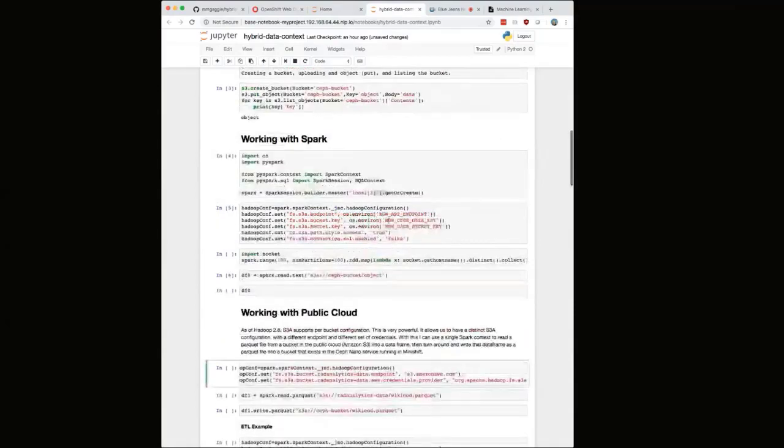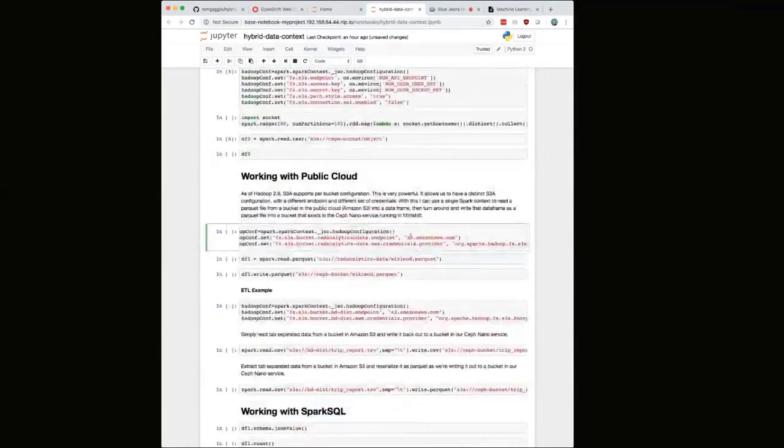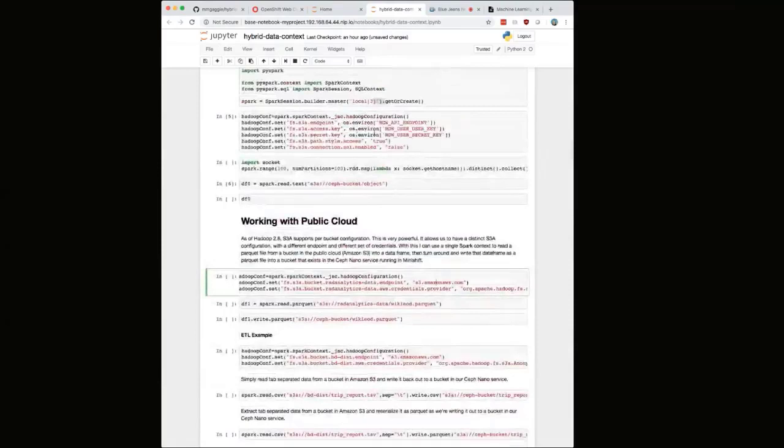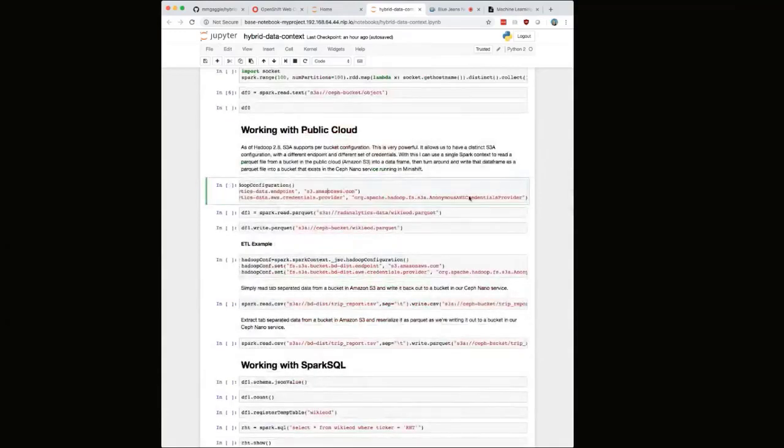Here I'm saying that the bucket rad-analytics-data has a different endpoint than the default that I set here. And that endpoint is Amazon S3 proper, s3.amazonaws.com. And instead of using the credentials that we configured for Ceph and are coming into the environment through the secrets, we're going to use the anonymous credentials provider because the objects that we're going to interact with are set publicly readable.